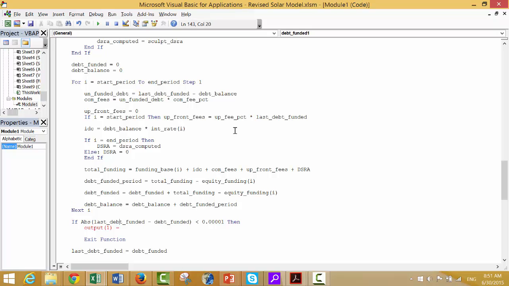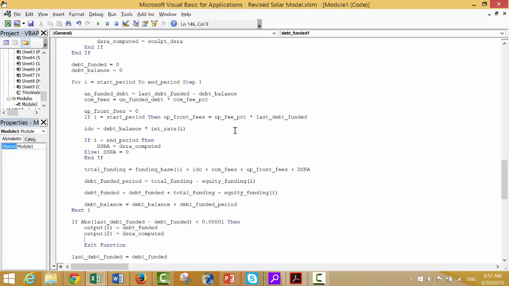Output 1 equals debt funded. So that's going to be the same thing, but then output 2 is going to be equal to DSRA computed.